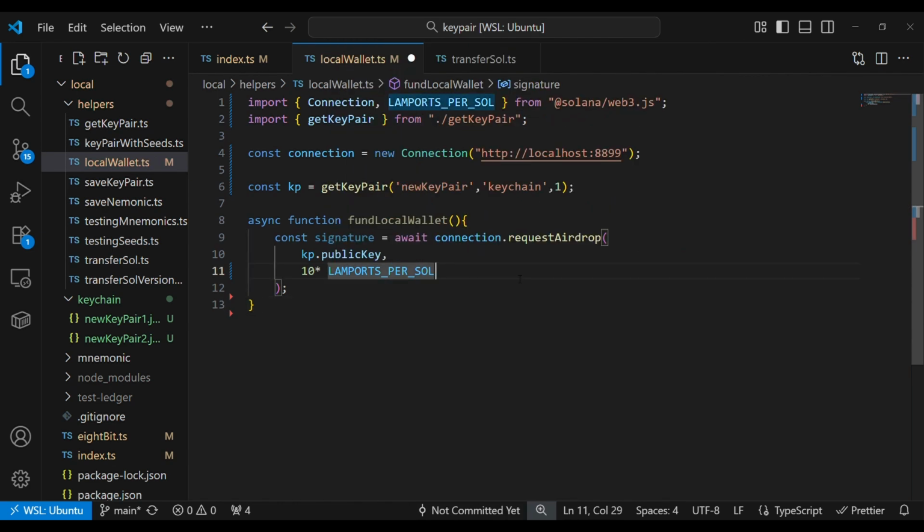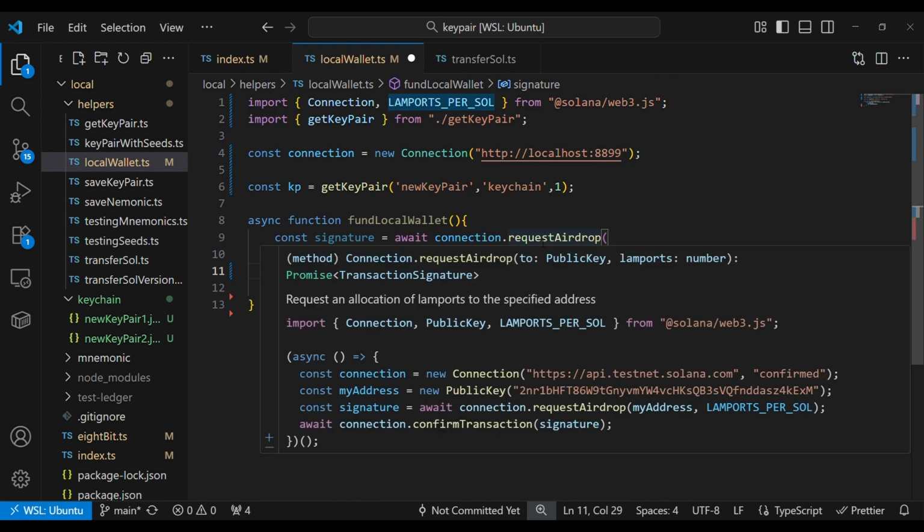And let's hover over it again. As you can see, after the signature, it does an await connection.confirmTransaction, and it puts a signature there that confirms that the transaction has happened.